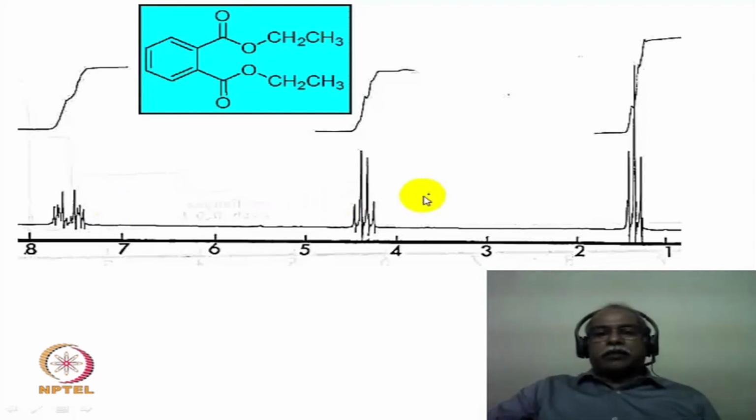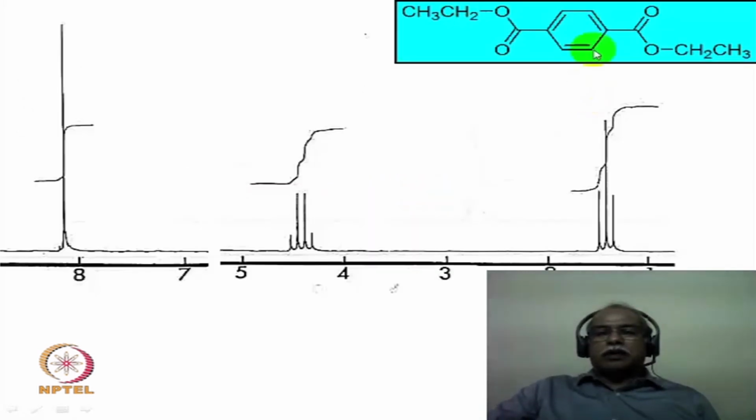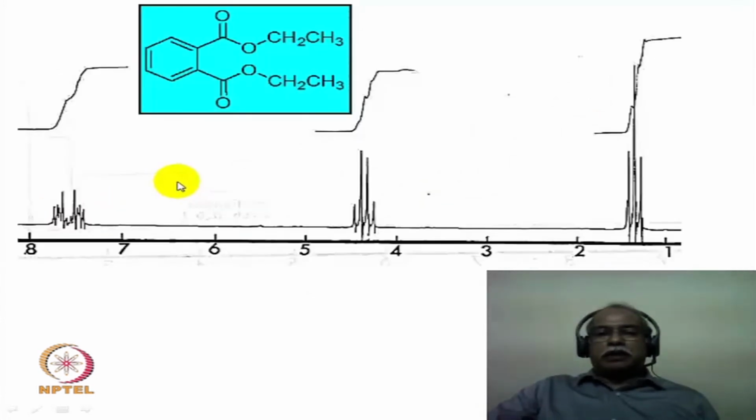For the time being, let us come to the conclusion that the more symmetrical the structure is, the simpler the NMR pattern is, compared to a less symmetrical structure, which will lead to a more complex NMR spectrum. In this particular isomer, the ortho isomer also, the 2 ethyl groups are identical in terms of their chemical nature. So it essentially gives one set of quartet and a triplet for the 2 ethyl groups of this molecule. The integration again would be 2:2:3, which is actually 4:4:6 in terms of the number of hydrogens that you have in this molecule.